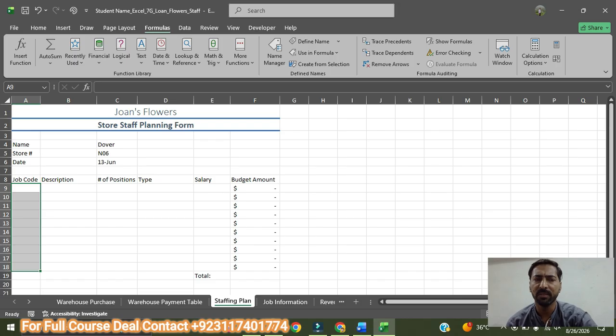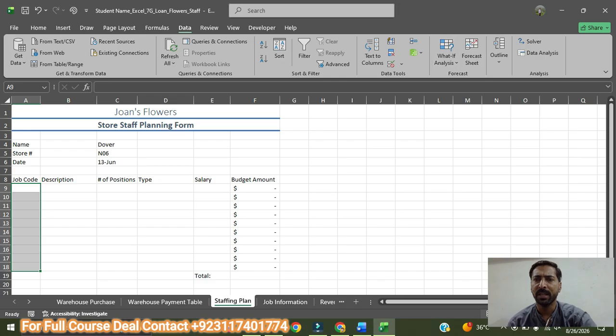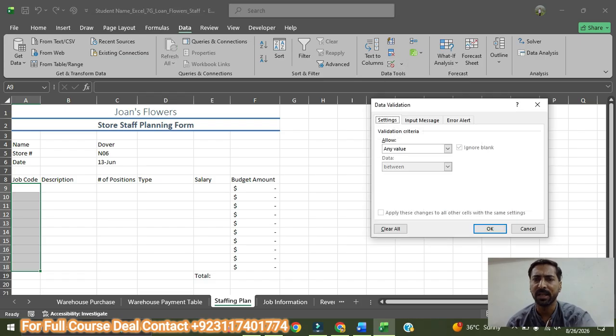Data validation is basically that we will give it a list, and in any cell we can choose a value from that list. For this we will go to the Data tab, and here in Data Tools is the Data Validation option.